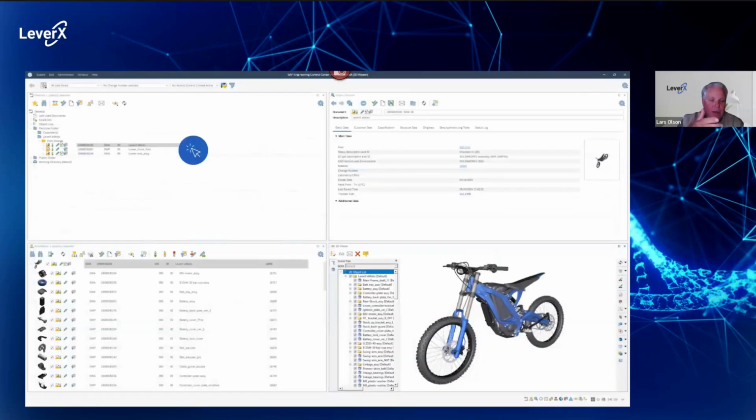From there, on the last webinar, we went through the actual change, the physical CAD design, right? So it was around ECTR design management. Here you're inside of Engineering Control Center on the top level. You can see that in the lower left-hand corner where you see all the components and assembly with the visualization of that actual assembly on the lower right-hand. And you can basically navigate up and down that tree and then launch directly through version control and check-in and check-out capabilities directly into SolidWorks to make the change.